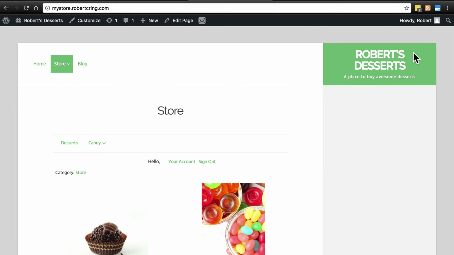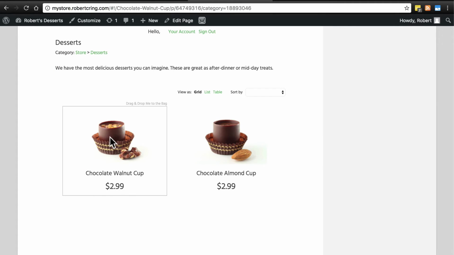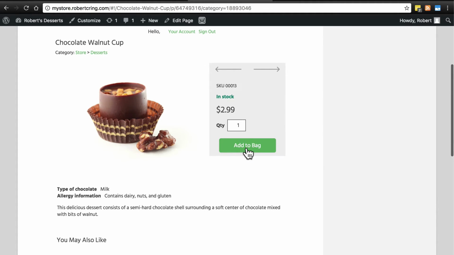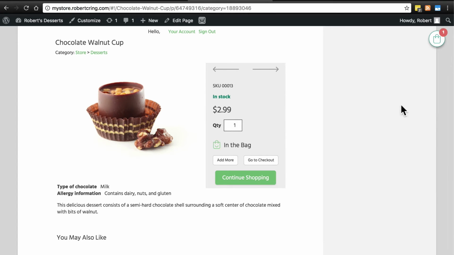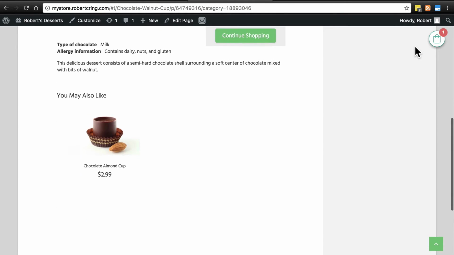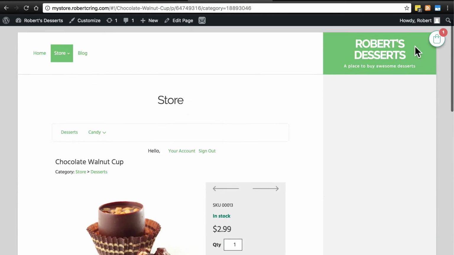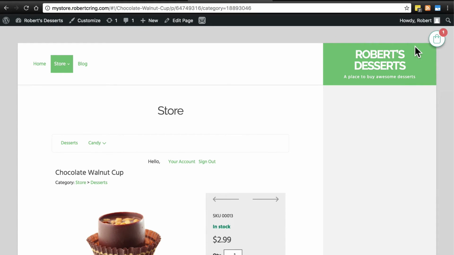And you'll notice we don't see anything yet, but once we find something that we want to purchase, we'll go to our desserts and just pick one of these and add it to our bag. Then a little icon pops in the top right corner because that's where we've told it to come in. And it'll stay in the top corner of the screen regardless of whether you scroll up or down. And of course, if we chose bottom right, it would go in the bottom right corner of the screen.